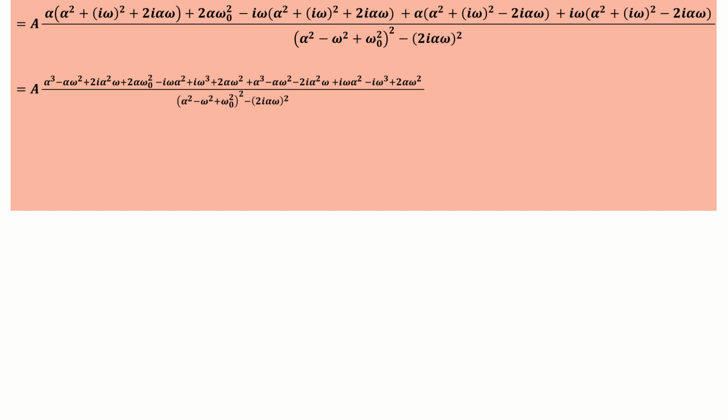Denominator alpha square minus omega square plus omega naught square, the whole square, plus we know I square is equal to minus 1. So minus already there, minus into minus plus 2 squares is equal to 4. So alpha square omega square. Therefore, the power spectrum density Sxx of omega, which is equal to A into taking 2 alpha common in the numerator. So 2 alpha into alpha square plus omega naught square divided by the denominator. Thanks. We'll see in the next video.